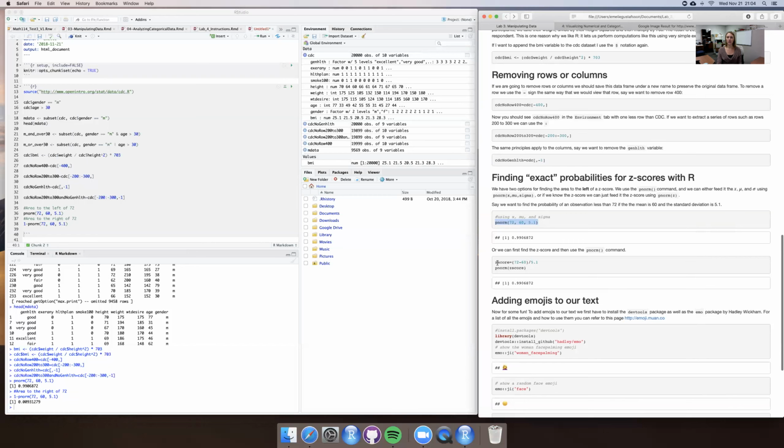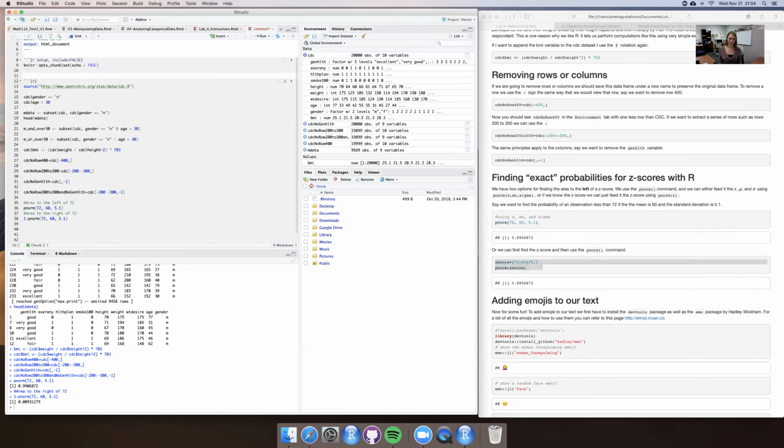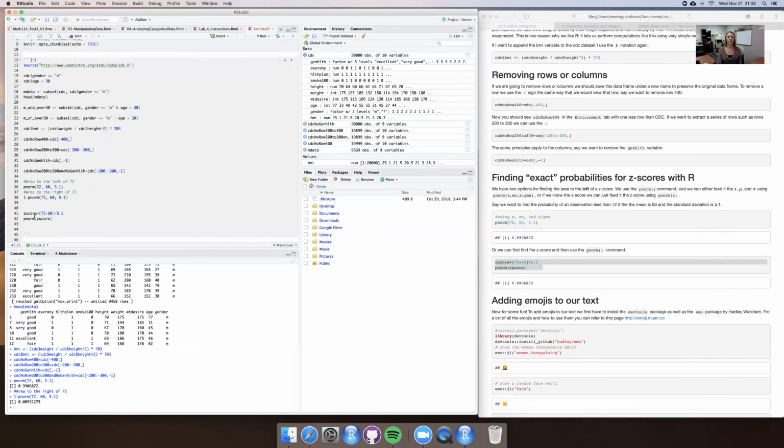Same idea if you have a z-score that you've calculated by hand. Here I had to do it in R just so I had it. So what I've done here is I've calculated a z-score, x minus mu over sigma, that's our z-score, right? I've called it z-score equals 72 minus 60 over 5.1. And then I've done the p-norm command of z-score.